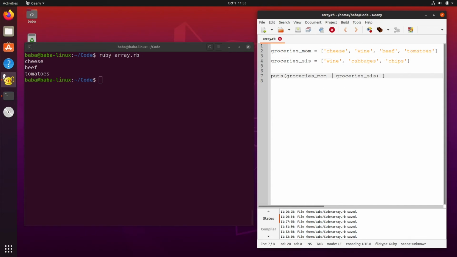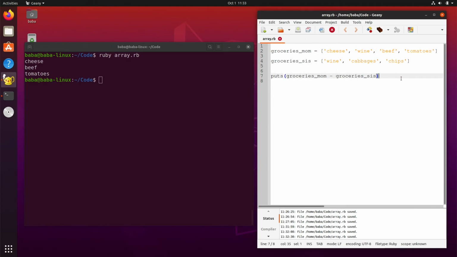We can also say something like, and just remember one thing, this minus is not actually removing anything from this variable. It is saying this one minus this one. So this is going to produce a new array. This is not changing this one. It is changing an intermediate array in there, but it's not affecting what is in here.